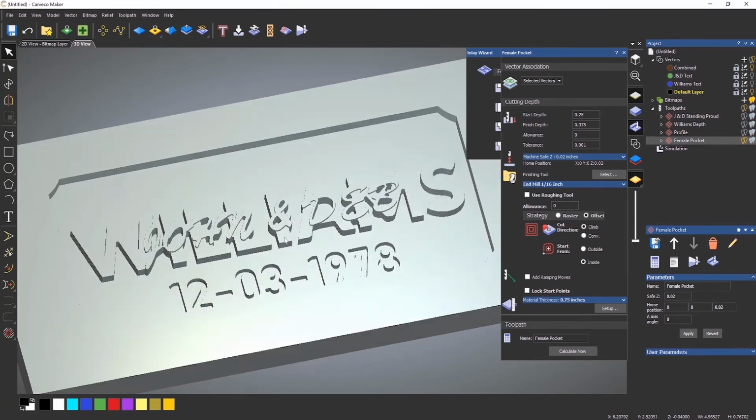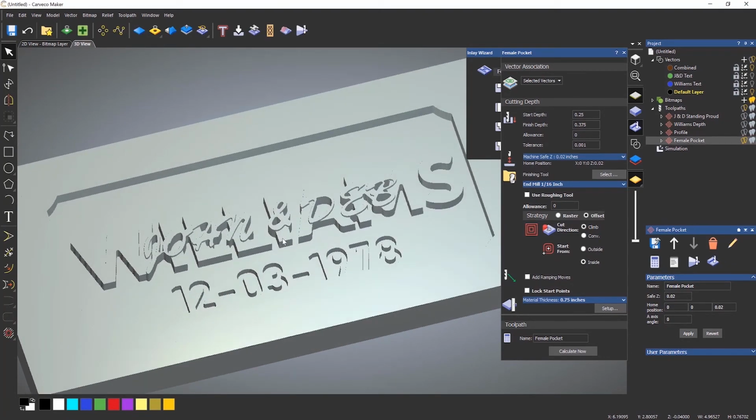Okay, so that looks okay, and you can see that it's starting at the 1/4 of an inch depth and then it's going down by 1/8 of an inch. Now, what I want to do is change the size of this. So what you would have done also back in the day is you would have offset the vectors.